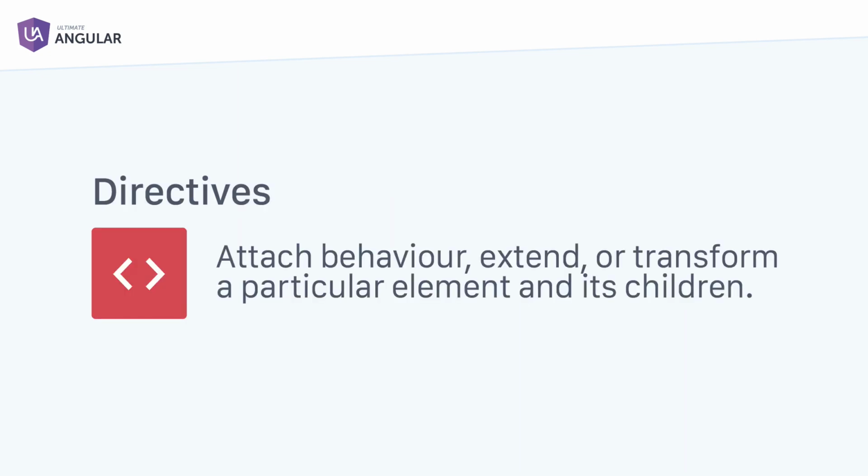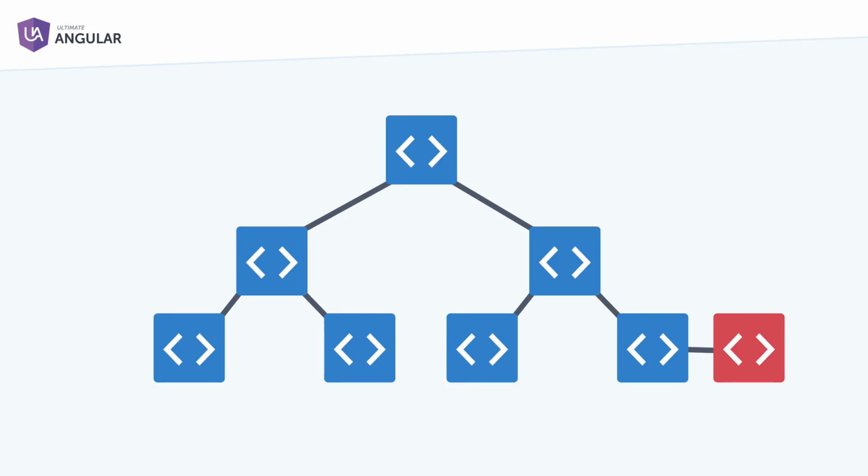A directive is something that we can bind to an existing DOM element or an HTML element or a component, or just use it inside a template on its own, which will extend or transform a particular element and its children. So you can see here that we have our component tree, however, we have an extra red box. The red box is indicating that we have a directive bound to this particular component, and this could be any component in any particular module. So let's assume that this is a search box and we've added a directive to then tie in some particular behavior when a user types. We might want to listen to an event. Angular also has a lot of built-in directives, so we'll be learning about these during the duration of this course.